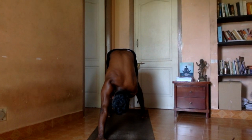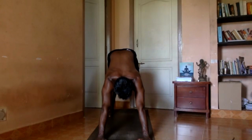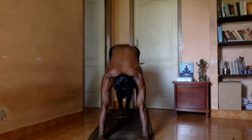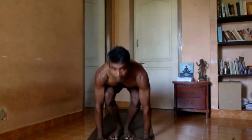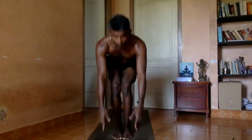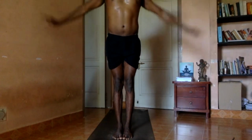Right hand goes to catch your left ankle. It increases the strength of your arms because the whole upper body weight is held in place using one arm. Bring the legs together, jump or walk. Exhale, head down. Inhale, Utkatasana, chair pose. Exhale, Samasthiti.